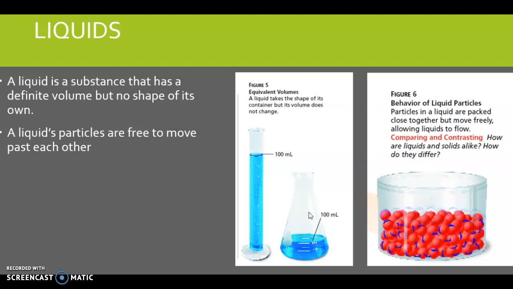They take the shape of their container, which is shown in this picture, and it shows that the particles are able to move past each other. You can see that by the arrows they're showing. These arrows show that the particles are constantly moving around, and they don't stop. Even when they're put into a different container, they're always moving around. That does not allow them to hold a certain shape. That's why they can take the shape of the container that they are in.